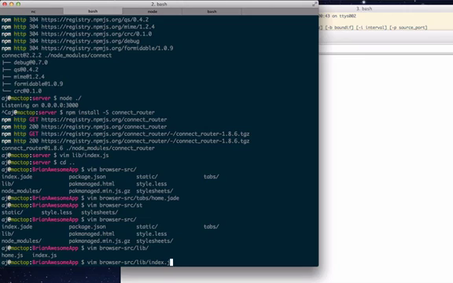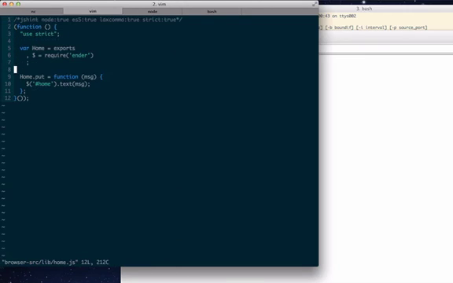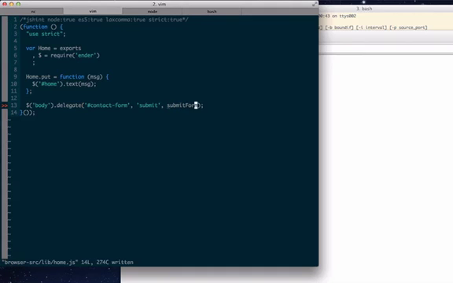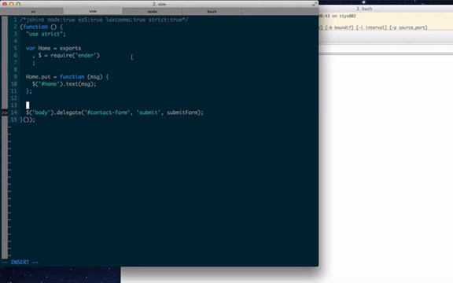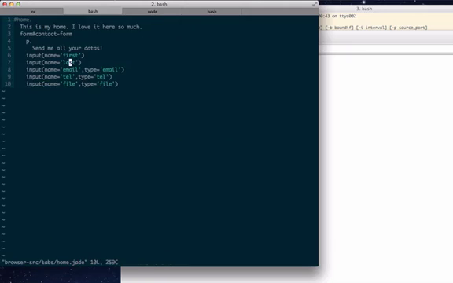For my home thing, I'll go ahead and attach on the body, and I will listen to contact form for a submit event, and when I get that submit, I will submit form. I guess this is broken still, but let me go back and change that real quick.